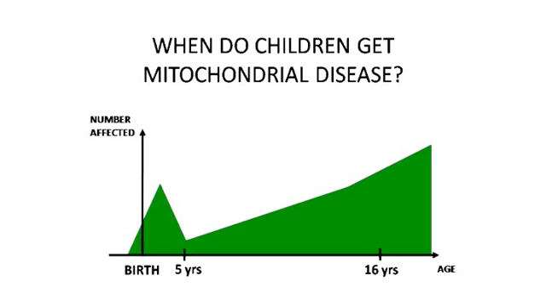I've just reflected that graphically on here. So this little triangle down at this end are the small number of patients that we're able to pick up antenatally. There then is a peak at birth where we're picking up children with severe disease, and then gradually throughout childhood and into adolescent age, we're picking up more children with more and more adult type disease.